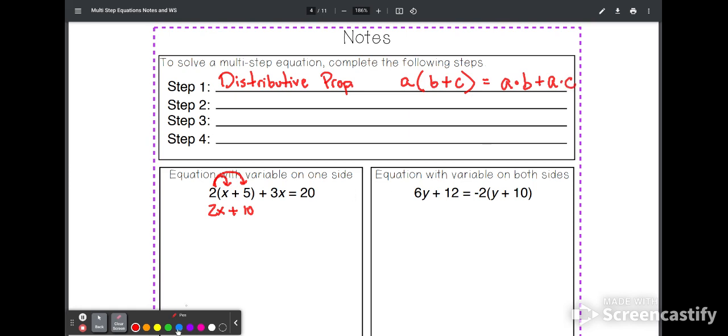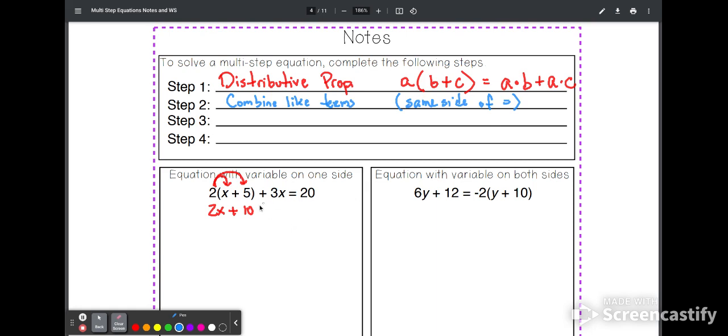All right. The next thing we would look for is combining any like terms. Once again, this would be on the same side of the equation. So we're saying, are there any like terms? We'd look for combining like terms, and once again, this is on the same side of the equal sign, so on the left-hand side over here or on the right-hand side over there.